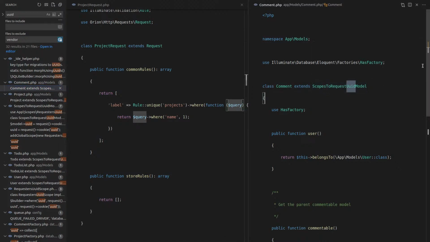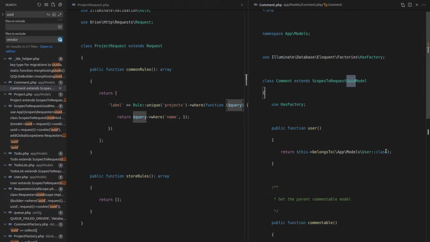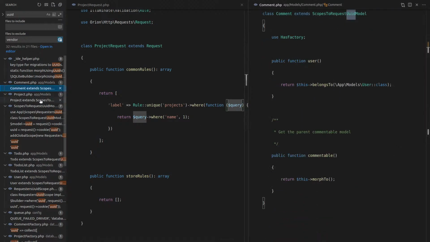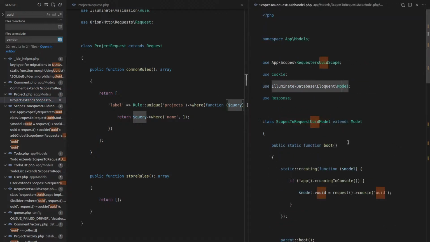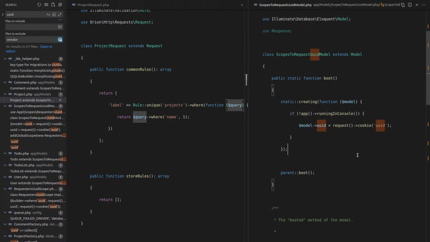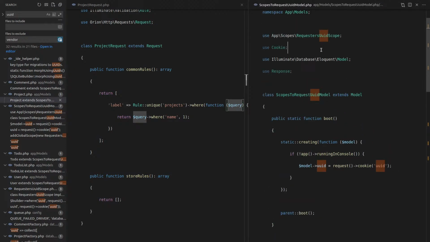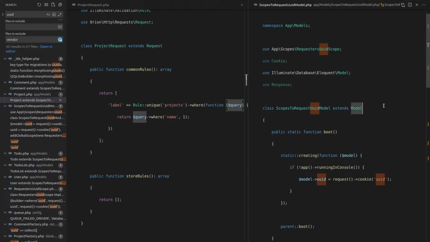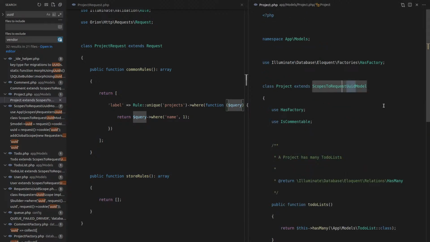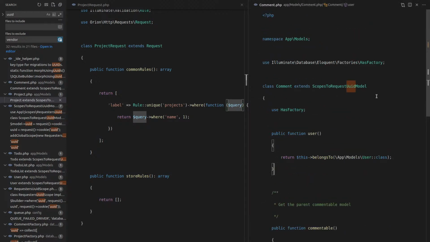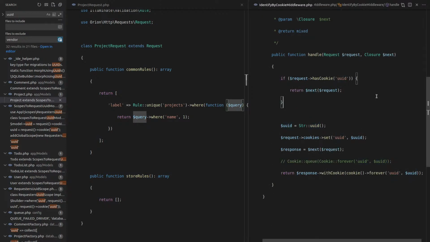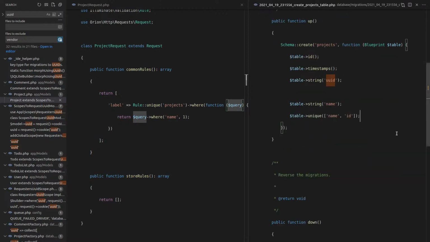Scopes to request UUID model. Are they all extending that? Okay, it looks like they are, but what's happening in here? Yes, but once again, this is using that. Oh my goodness, it just clicked. I know what it does now. So the reason we have a UUID, oh my gosh, I can't believe I forgot this.